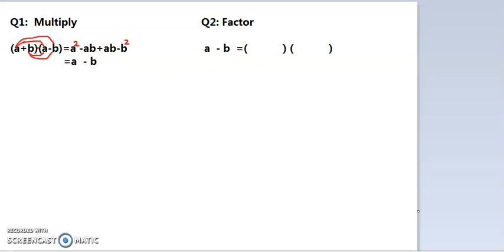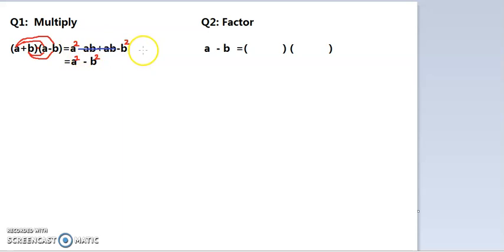And if we take a look and try to simplify this, a squared will stay as a squared and b squared will stay as b squared. But negative ab and positive ab, they cancel each other. So these two will be canceled out. This multiplication is a special type of multiplication because the two terms in the middle always cancel out. This does not always happen. This only happens when you multiply a plus b times a minus b. We do have a name for this special type. We call them conjugates.